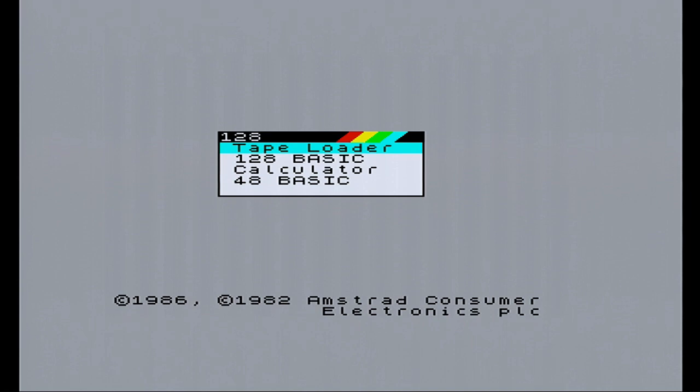Gonna give it the old PlayZX, I think, just to make sure we load it. That's just been really awkward. So let's just do that. Yeah, so many great games out there. So many fantastic games on the Spectrum. So many things. Some budget titles to full price games. There's some really legendary things out there. And they're so worth playing. They really are.